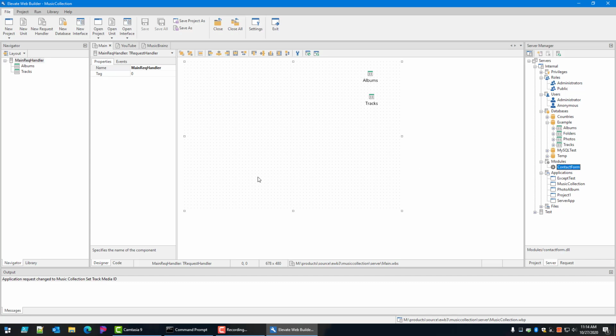Web server modules are the same as the native web server modules that were in Elevate Web Builder 2. Those are completely self-contained web server modules. They're very much like an ISAPI type DLL that can handle incoming requests independently. So there's no server application involved with a native web server module. And that's what these are here. And then here are where you have the actual server applications themselves. These are the interpreted applications, and these are where native external modules would be used, for example.